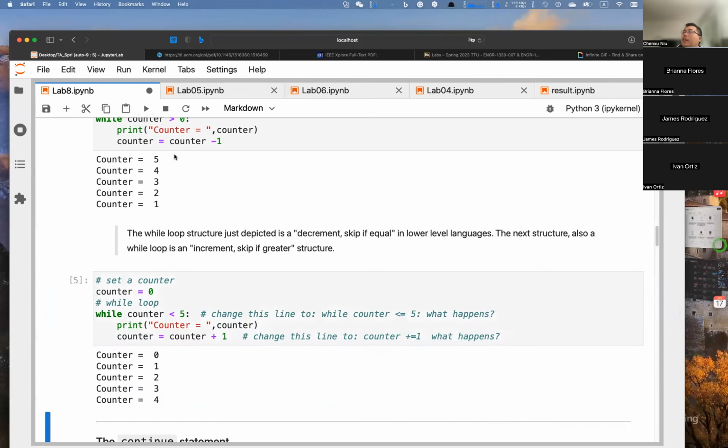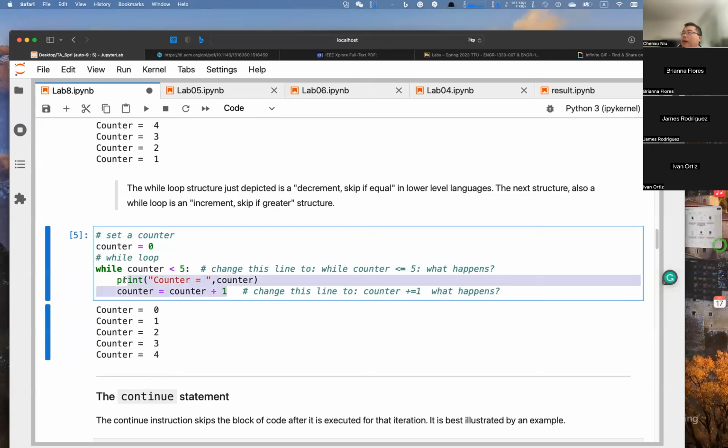And when the counter is 4, it's still smaller than 5, so the condition is true, and we do one more loop. After that, plus 1, then it is 5. So test the condition again. 5 is not smaller than 5, it's equal to 5, so that's why it is false and the loop will end. That's why the last one would be 4.